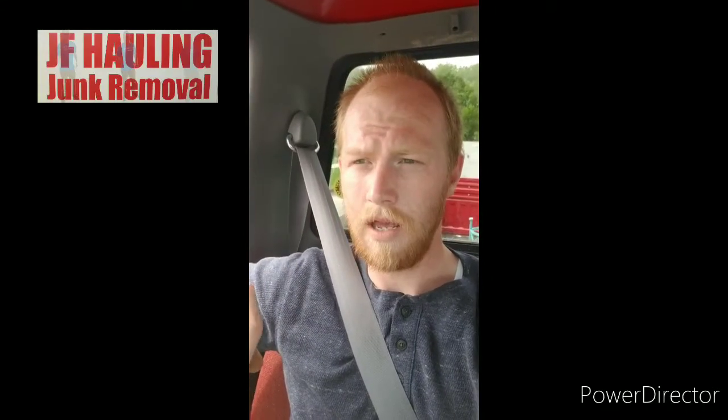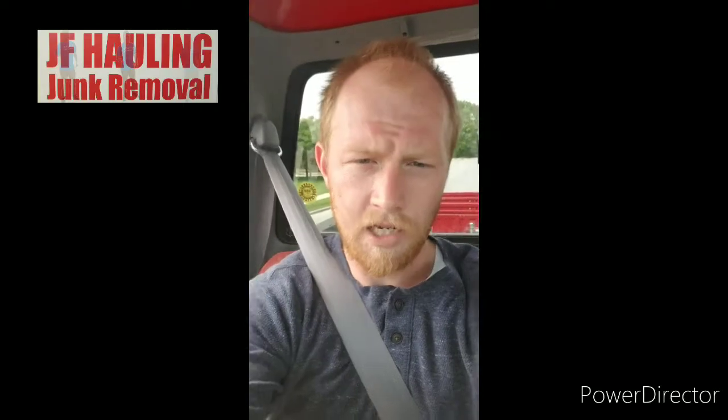It's actually a quick job for a basketball hoop and a little metal wire fencing — get that done, then go do an estimate for a bunch of junk a lady has outside. Looks like she's pulled some debris from her shed or garage and she's ready to have it hauled away this Saturday. On our way to pick up the basketball hoop, got the shirt changed, good to go. It's supposed to be up to 80s today — summer's finally here. Got a basketball hoop, a little office chair, and some chicken wire. Not a whole lot — on our way to the estimate. Got the basketball hoop in the back; going to unload and make room just in case the estimate turns into a quick pickup.